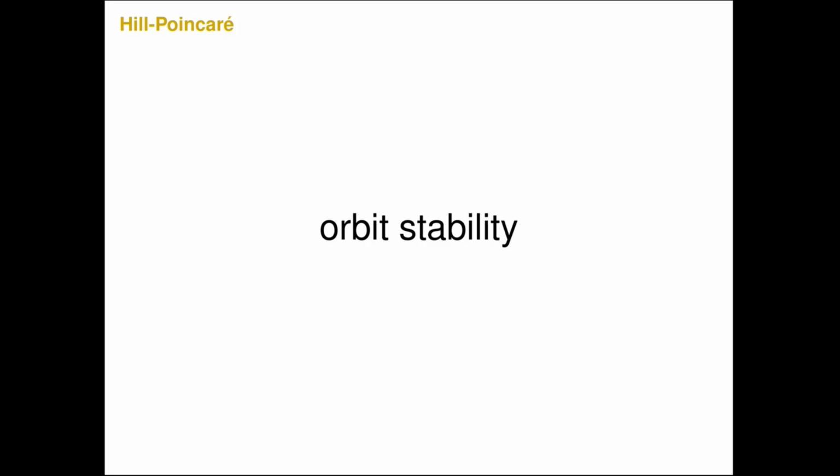Now, Hill cheated. He was a gentleman astronomer, so to find motions of the moon, he decided I should do a Fourier series because moon motion seems periodic. And he kept 3 turns in this periodic series. But Poincaré understood that this is a much harder problem because you have to keep infinitely many Fourier modes in this case. And they were the first to find orbit stability. It's more general than mechanics, but that's what it is.